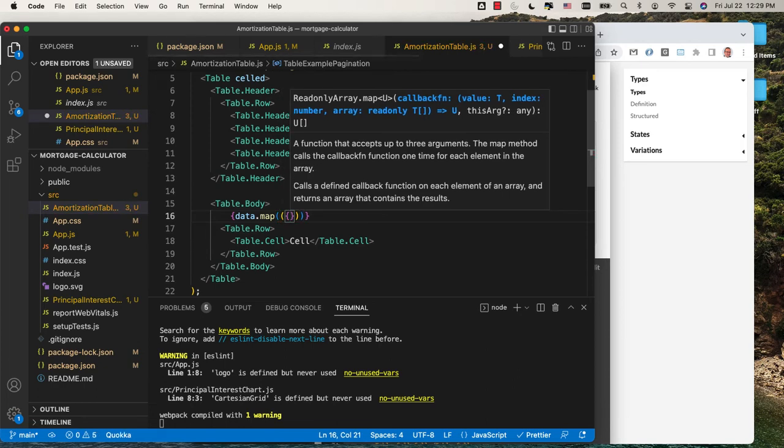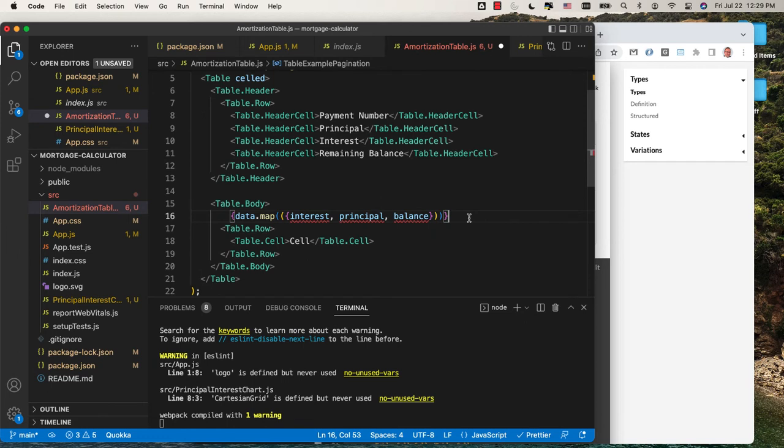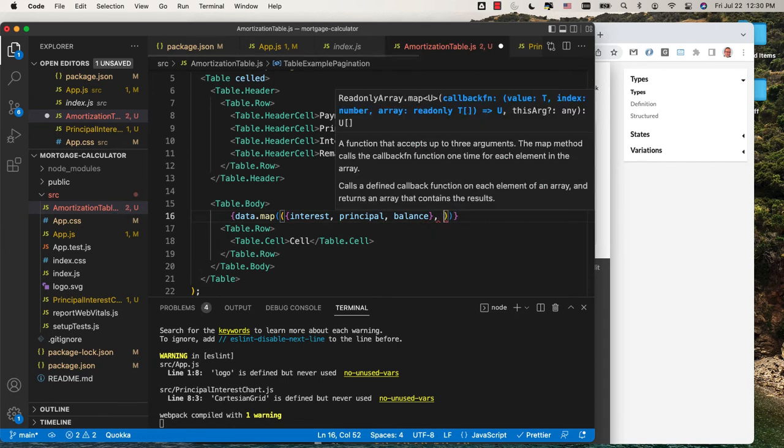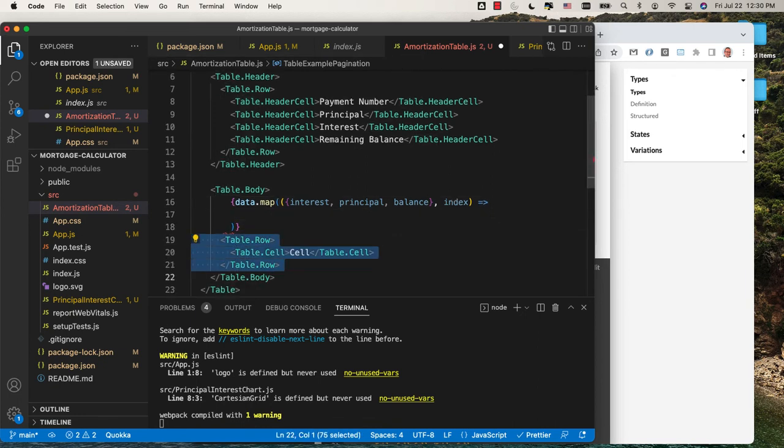So we need the interest, we need the principal, and we need the balance, the remaining balance. And the second argument is an index, like I already mentioned. And then all of that is going to be our data, our table row here.